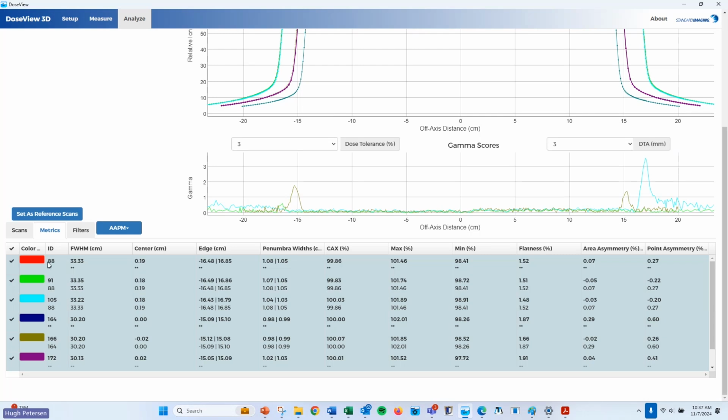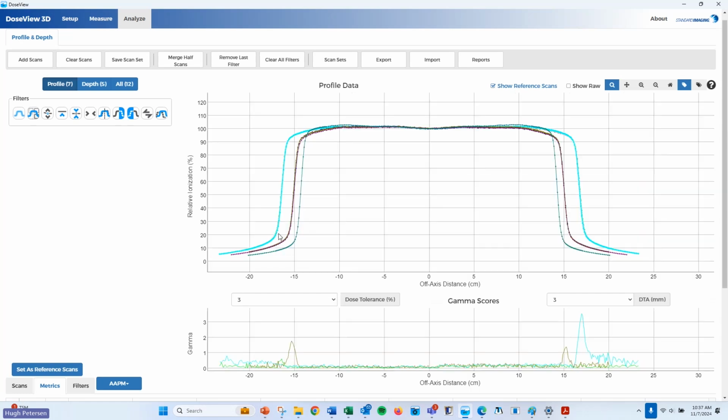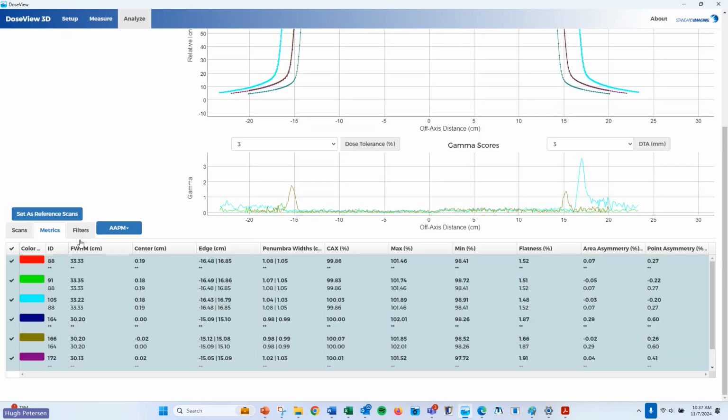So here, with the show reference scans turned on and selected, I can go down and see that there's actually a second line for each of my scans, and you'll see here the asterisks. The asterisks note that this is my selected reference scan. So scan 88 is the one I chose for reference, and then scan 91, scan 105, those are being compared back to it.